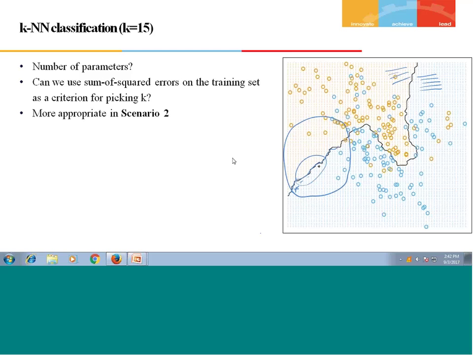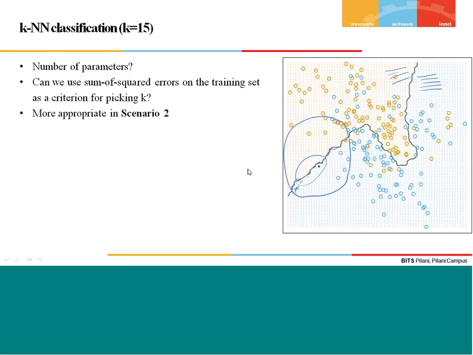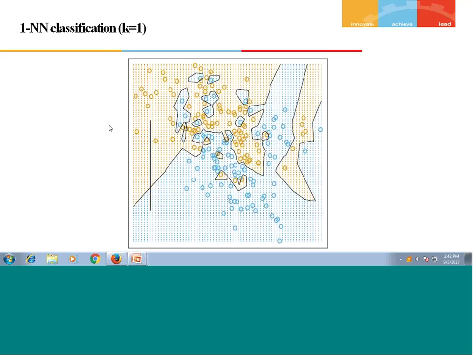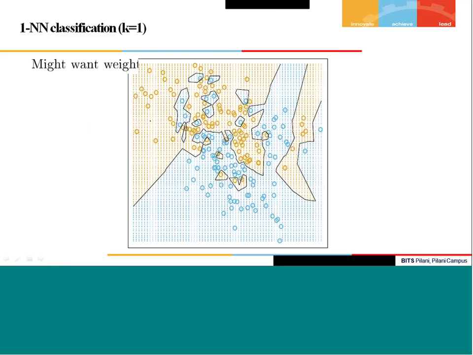So this is a question. There are a few blue islands in an orange region. If my query point is near that island, then it may lead to a wrong classification. It depends upon what KNN you are using. Obviously, this is a case of overfitting. It is not generalizing. There are possibilities that you are misclassifying, so there will be an error in classification. It depends upon what nearest neighbor value you are using.